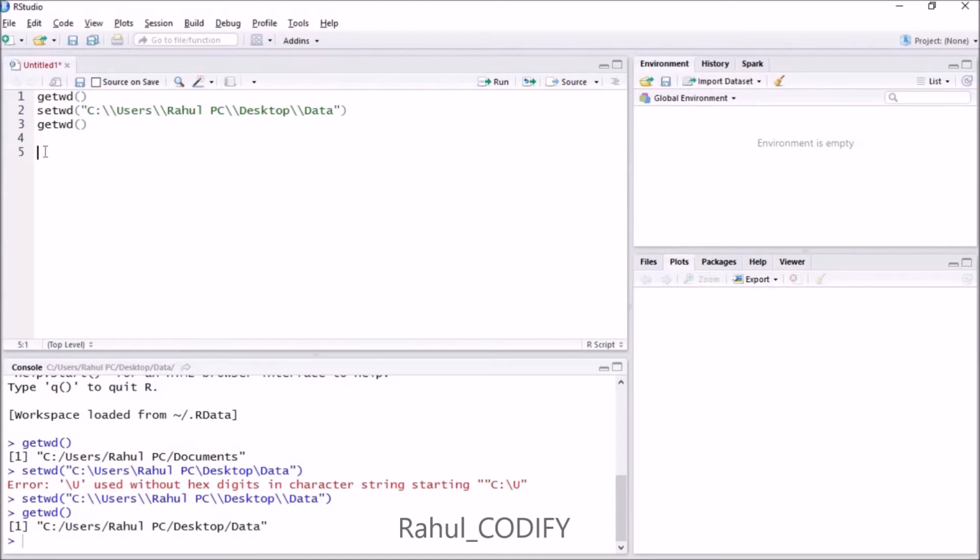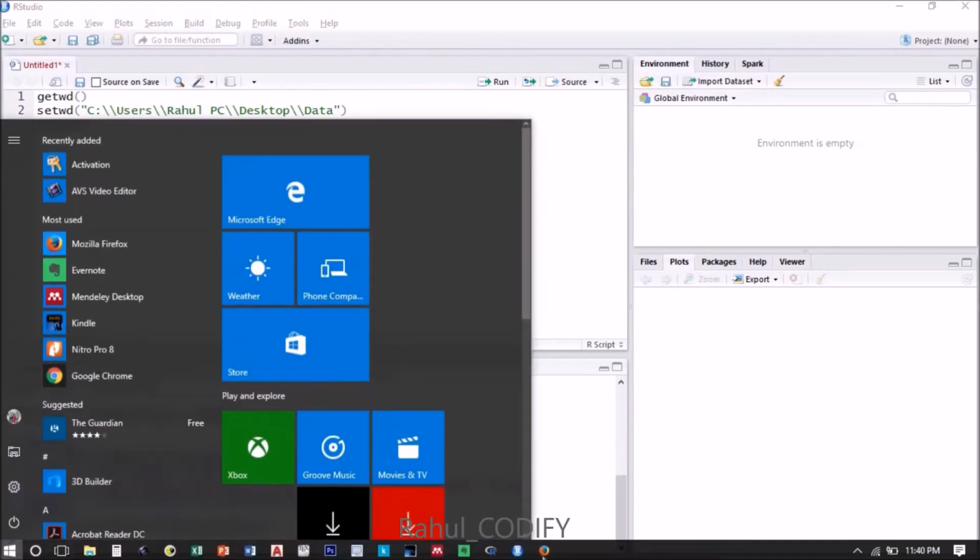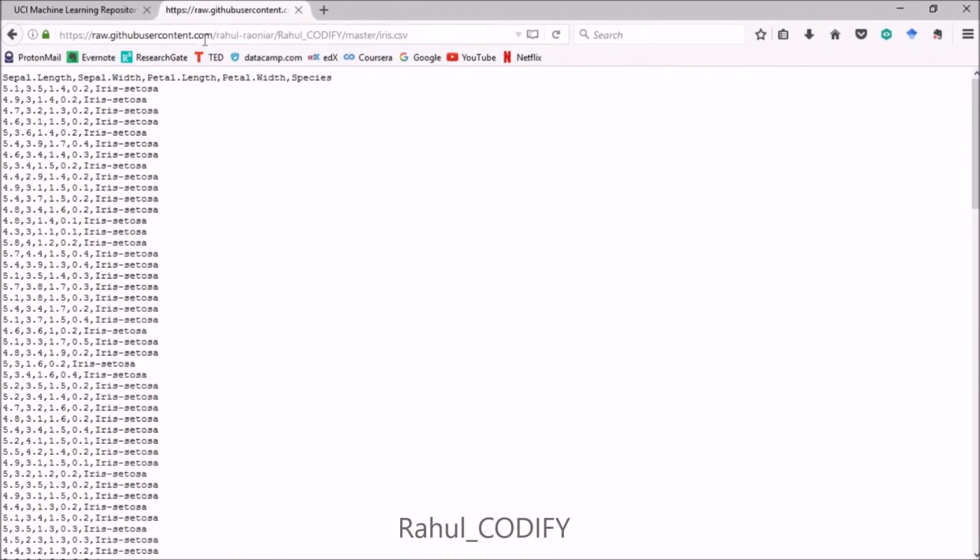You can download it, and it should be supported by R. I'm going to download a CSV file, the iris data file that I have uploaded in my GitHub account. So just go to the browser and open this link.